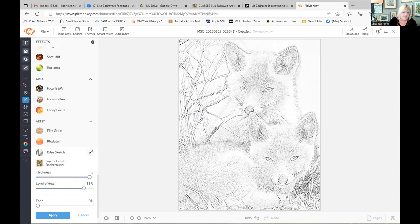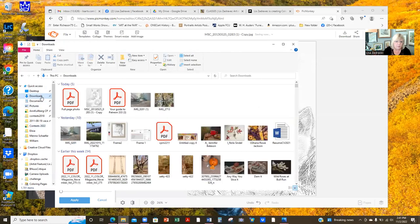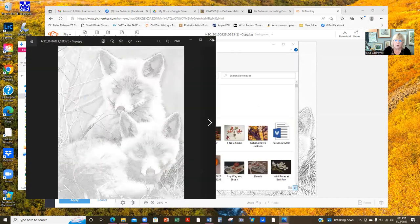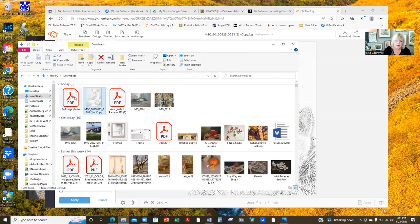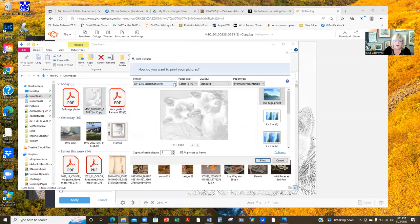Now, then I saved this to my computer. I'm going to share my whole screen so you can see what I did. I saved this to my computer, but I also printed it. I click print and printed it as a PDF.